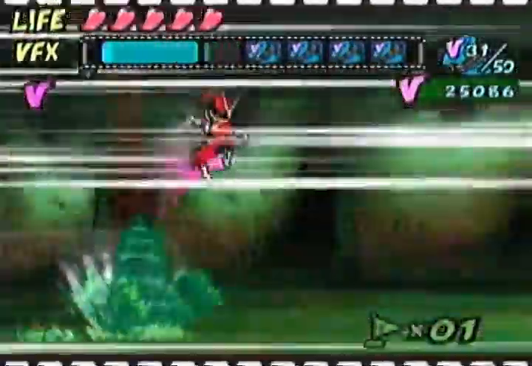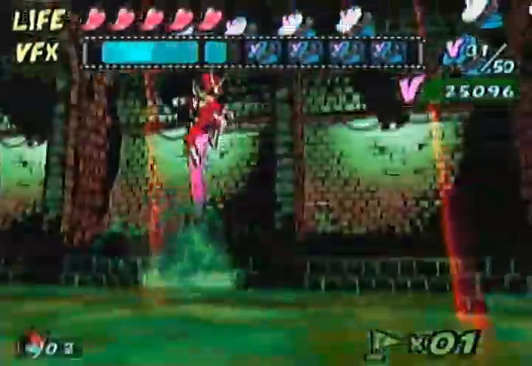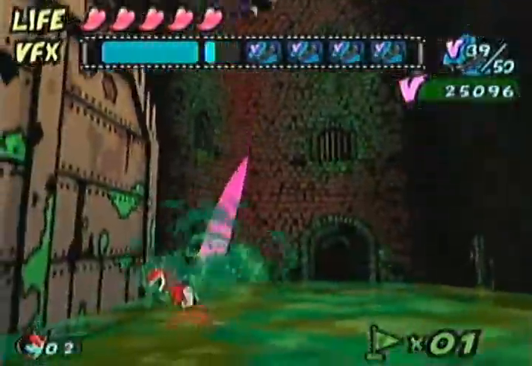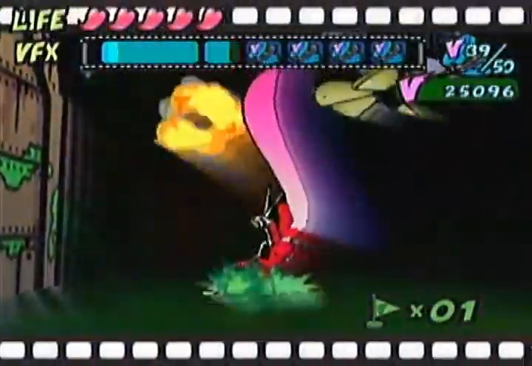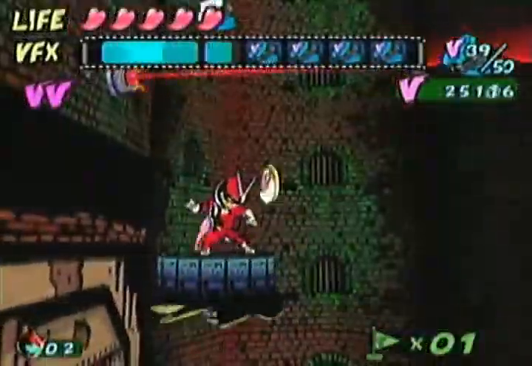Yeah, and as a note, you want to use slow to kick them out of the air. Because if you don't use slow, they will not be grounded. And since you don't ground him, it makes it more difficult for you. You don't want to have to constantly fight in the air with him. And these damn bats.